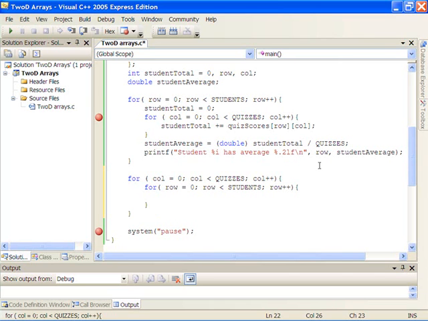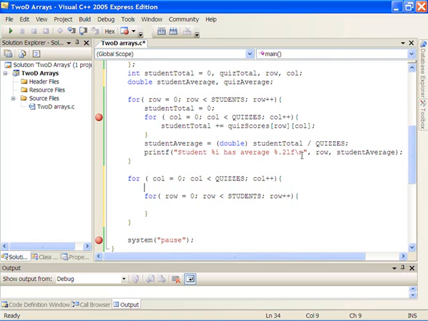And we need a couple new variables. We need a quiz average and we need a quiz total. Here's the bug that we had the last time. Quiz total has to be initialized to 0 each time so that we don't add all of the quizzes up together.